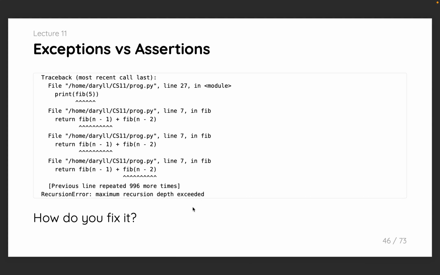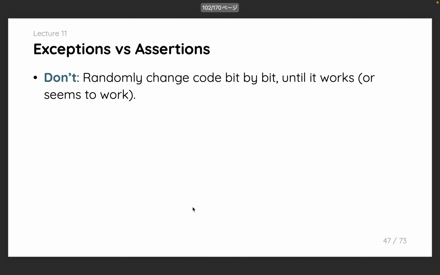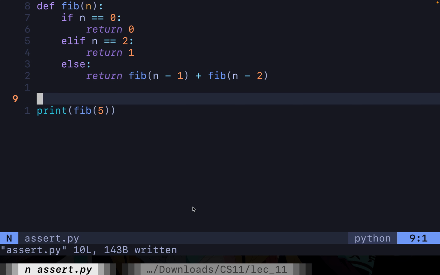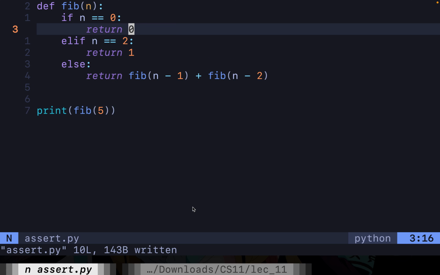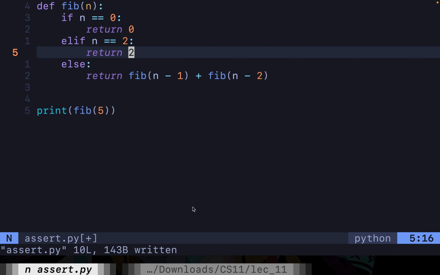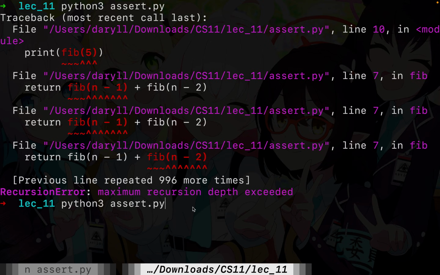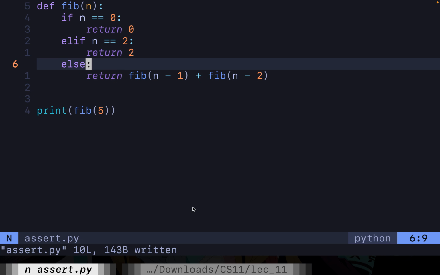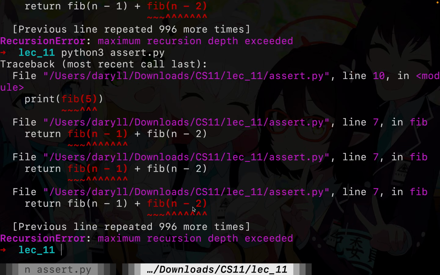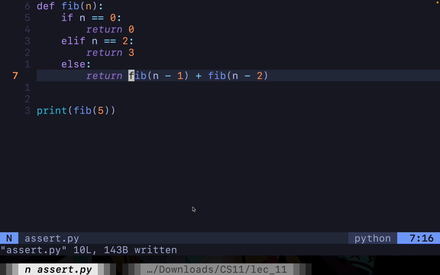So how do we fix something like this? What should you not do? First of all, don't panic and change random things. You might change something like, maybe this should be 2 instead, and you check and it's still wrong. Maybe it's 3 instead. Oh no, it's still wrong.